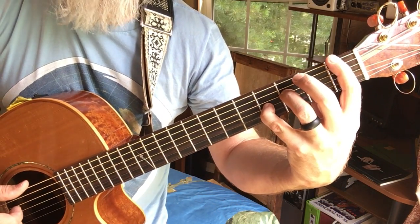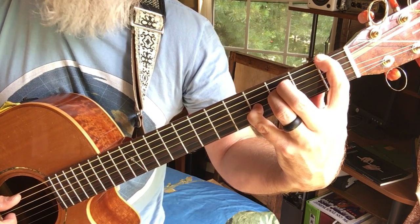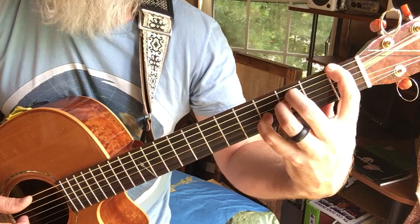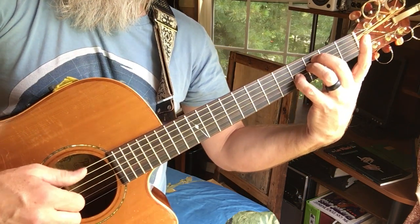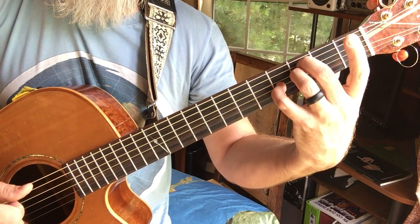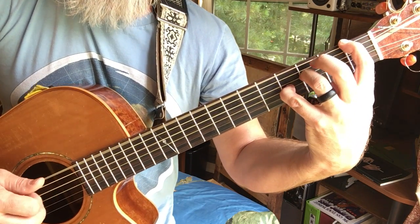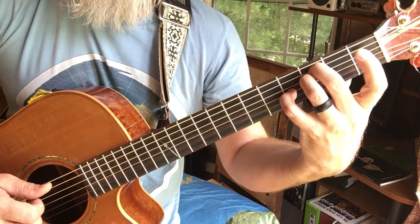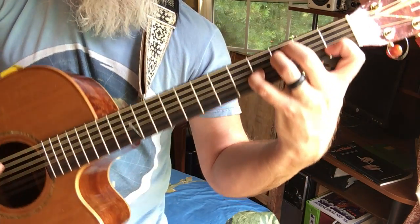So it starts, yea, though I, then I'm going to a bass note change, and all I do is add my middle finger here and mute the low string, or ignore the low string. It's kind of a weird chord by itself, it doesn't make sense, but in the context of the song, oh, sorry, I messed that up. This actually, one more thing, this goes down to here.